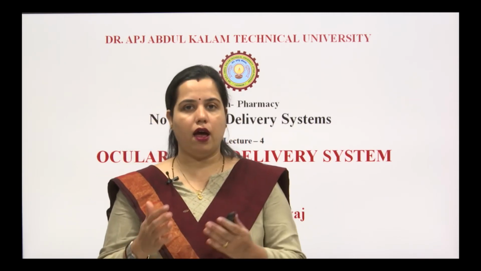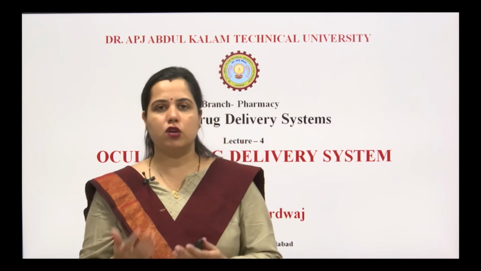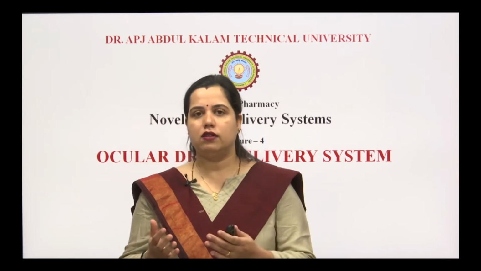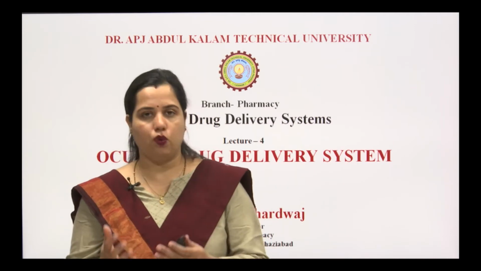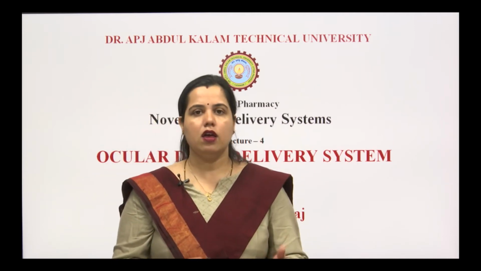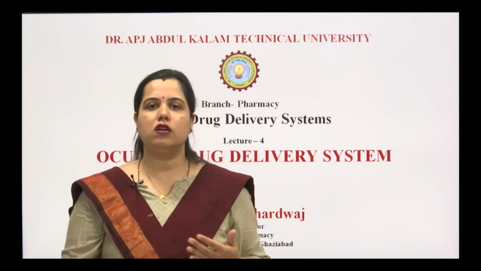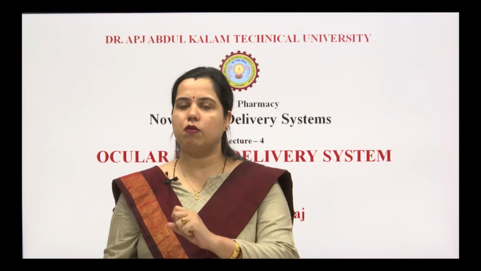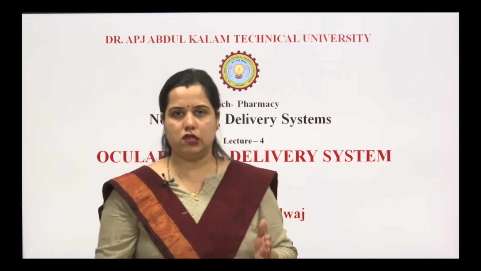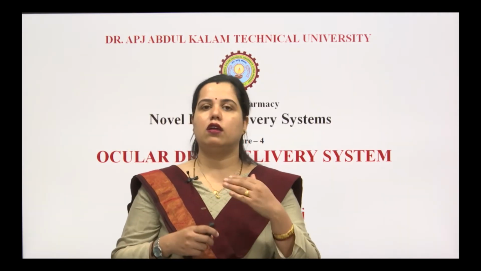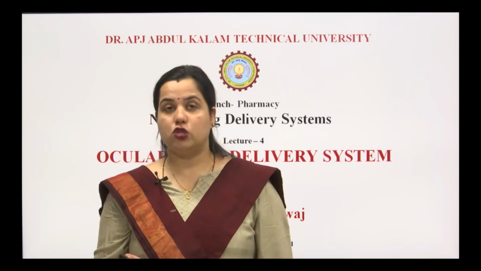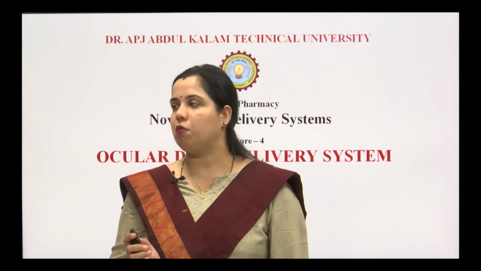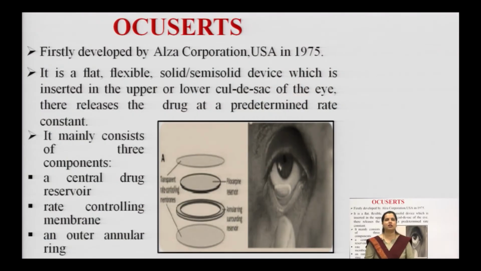In our previous sessions, we have discussed the basic consideration of ocular drug delivery system, the parts of eye, anatomy of eye, physiological barriers and different types of conventional as well as controlled or novel delivery systems for the eye. This part also comes under novel drug delivery system. Now, we will discuss the basic consideration of OcuSerts, their absorption part and their kinetics. Without wasting much time, we will move on to the next slide.